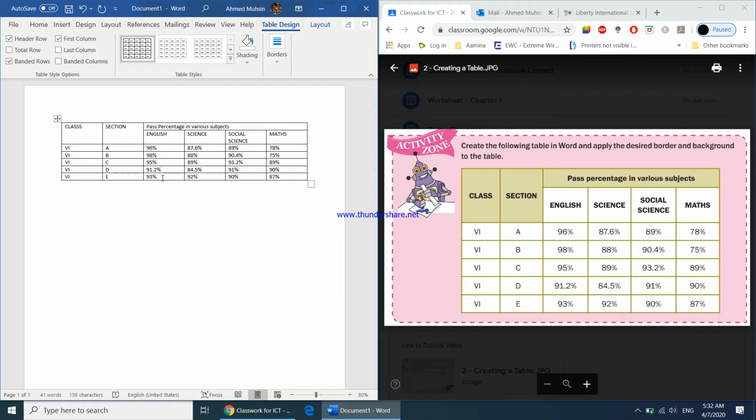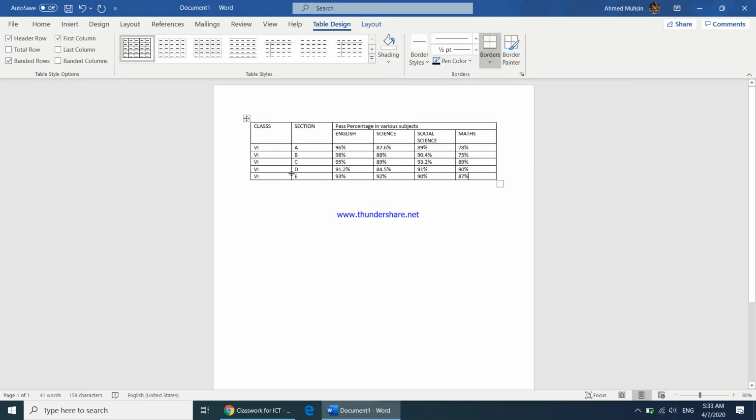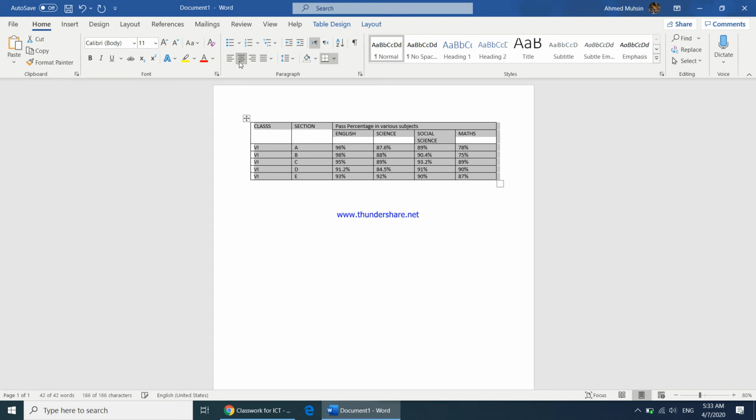Now, just a few things to be quickly noted. The first thing we should understand is that all the data over here is completely center aligned. So to select the entire table, I'm just going to click on this button over here. The entire table is selected, and I say I want it to be center aligned, but nothing seems to be happening.